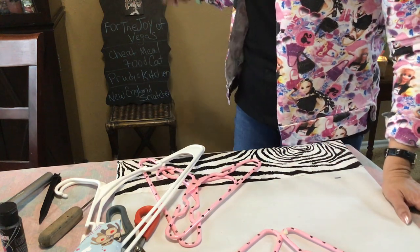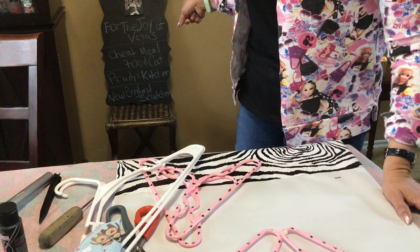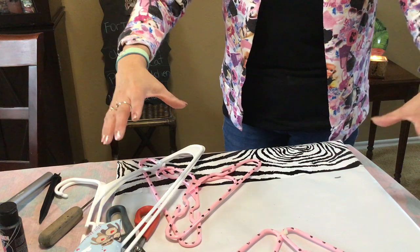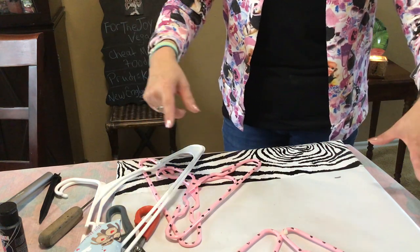And Prudy's Kitchen, that lady can cook. Check her out. Because she did a churro the other day that was in this huge ring of a cinnamon roll. It was that big. And I love churros. I'm still thinking of that.